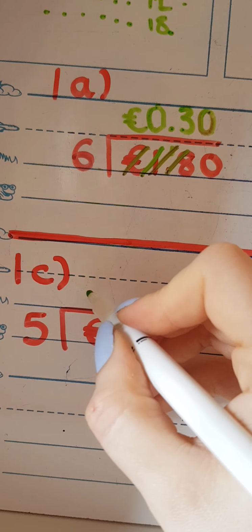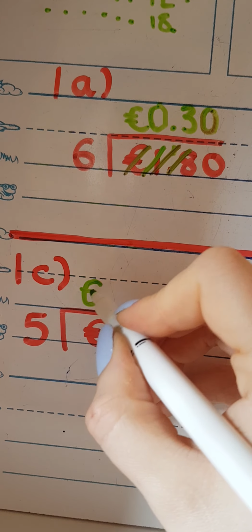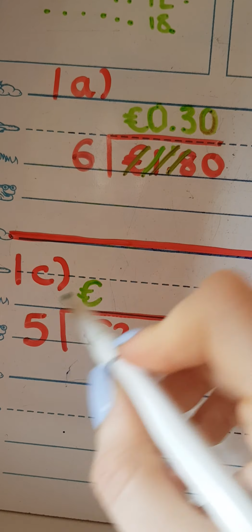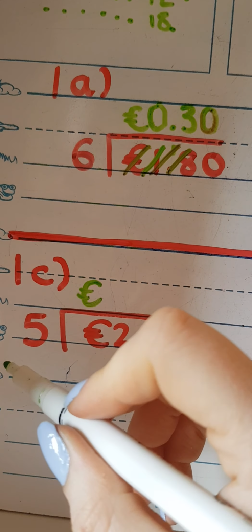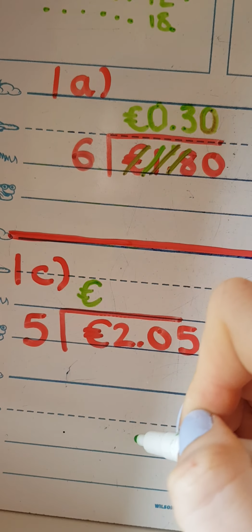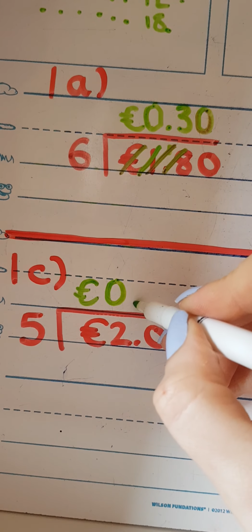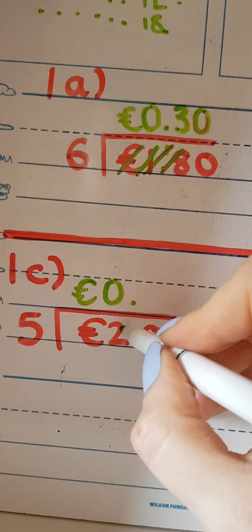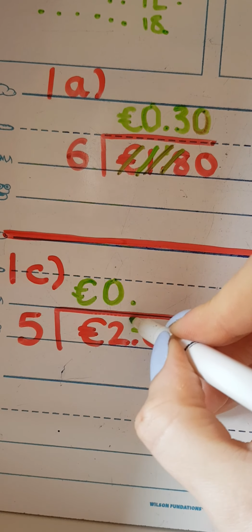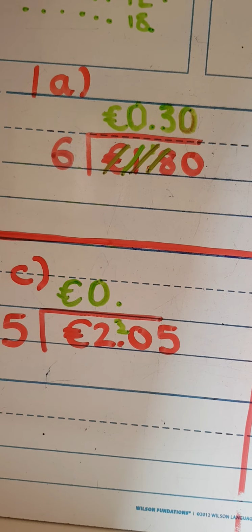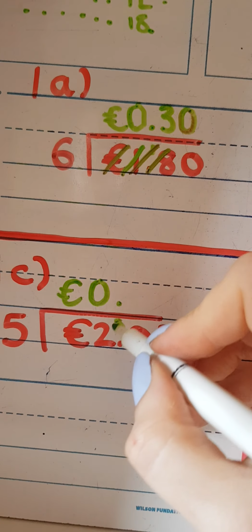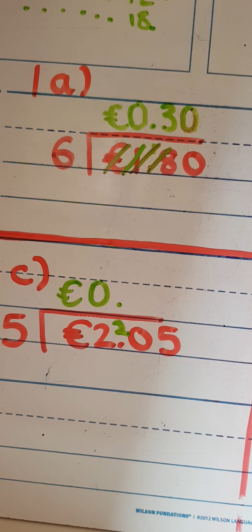Now, before I start, I'm going to put my euro sign in the same place. Now, 5 into 2, if I have a size 5 foot, it will not fit into a size 2 shoe. So I'm going to put down a 0 and keep my decimal point in the same place. I have to carry the 2 because I didn't use it. I put it with this 0, so it makes 20. That doesn't really look like a 2, but that's a little bit better.